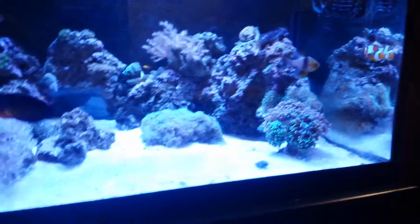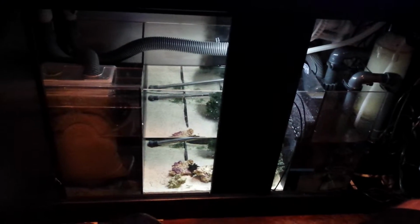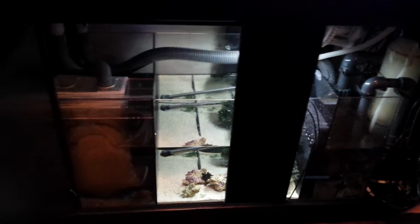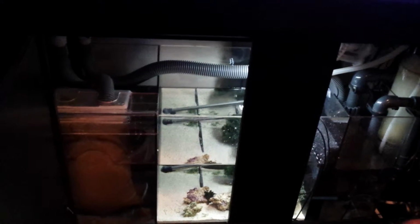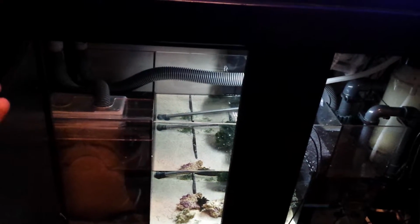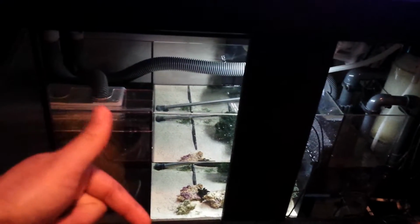For filtration, under here I got a 75-gallon tank, and then I found this on sale. I think it's a 40-gallon sump made by eShop. The only reason I was looking at the smaller one, it was a little pricey, but it's acrylic, it's really nicely made. And then I happened to look over in the section. I was like, what's up with those bigger ones? And the dude at the store said that they just overstocked them. So for the price of one of the smaller ones, I just got the bigger one. Not a big deal. It was kind of a pain getting in though.